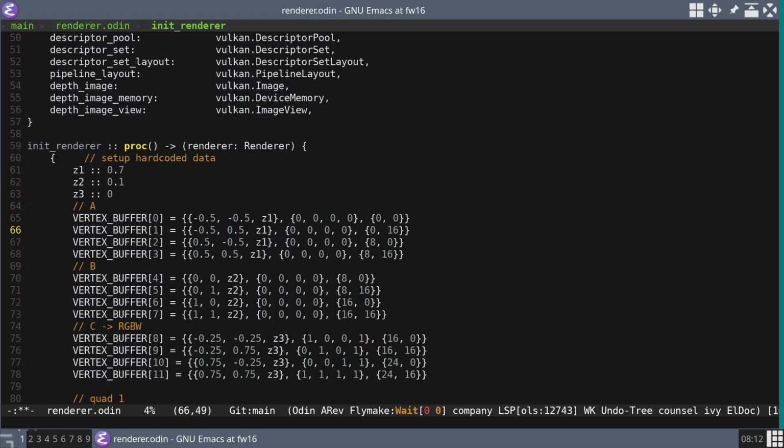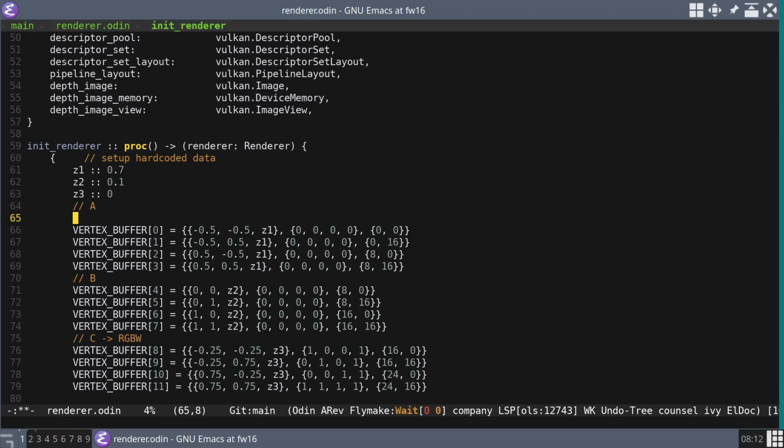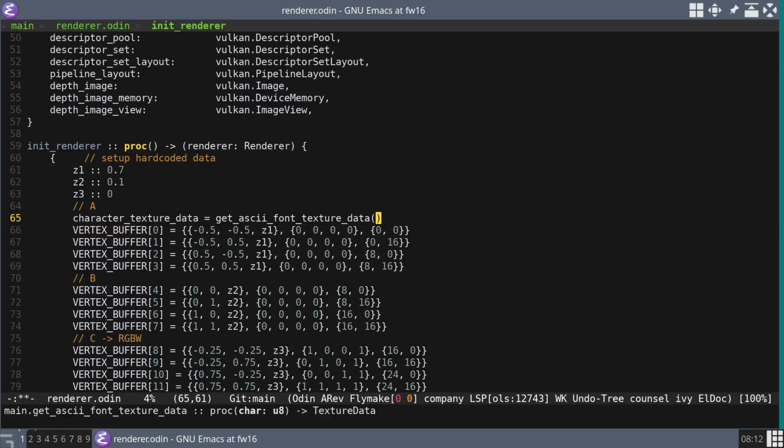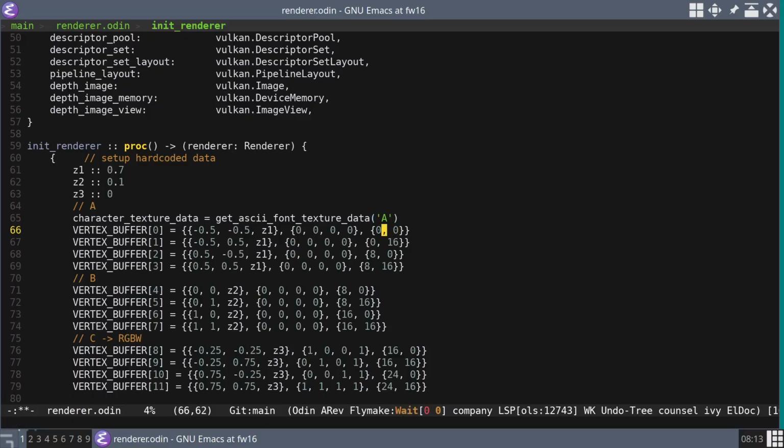Let me go ahead and say character texture data is equal to get ASCII font text data, let's say it's letter A. God, I've made that far too long. Can I just make that texture data, TD?